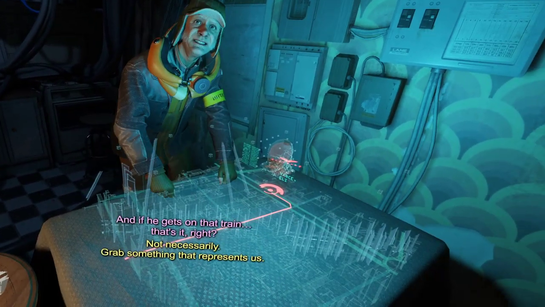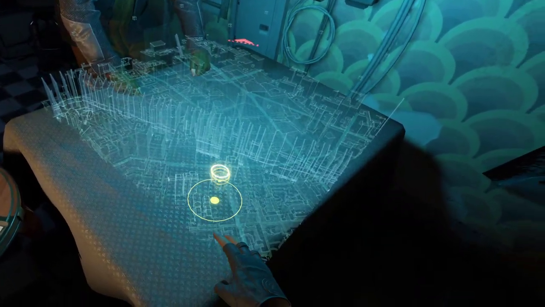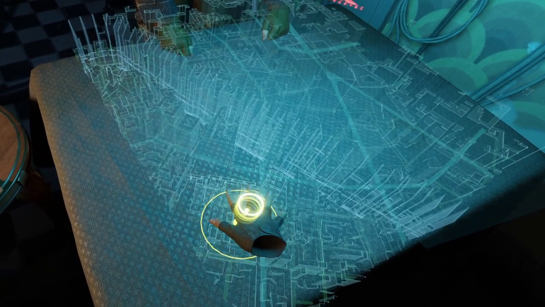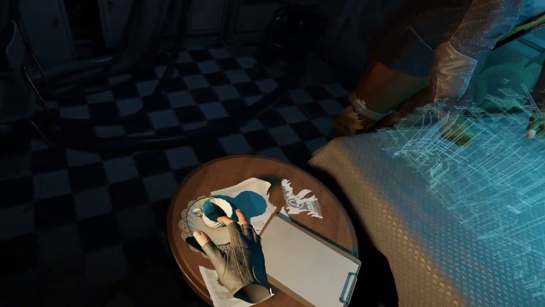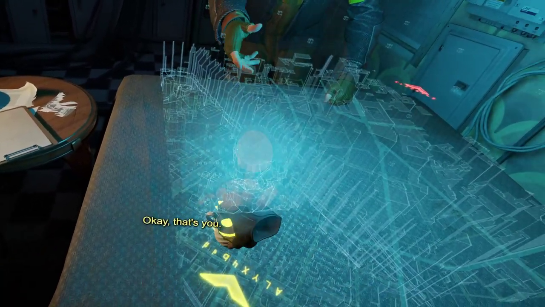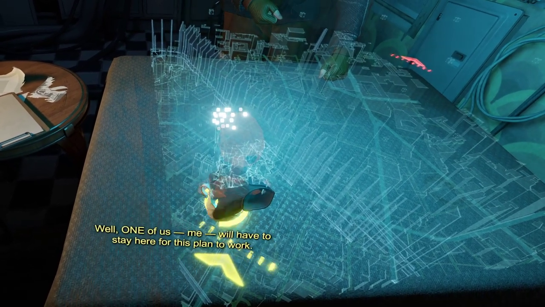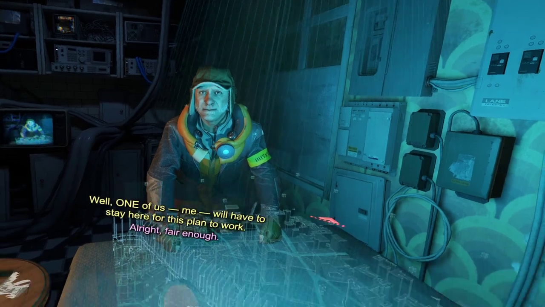Right? Not necessarily. Grab something that represents us. Grab it? Oh, like an object? Okay, that's you. I thought you said us. Well, one of us, me, will have to stay here for this plan to work. All right. Fair enough.